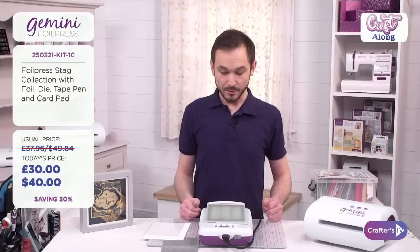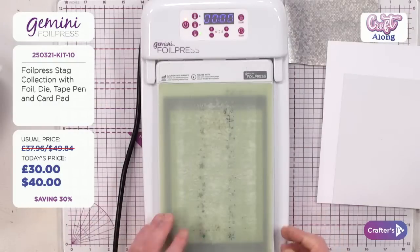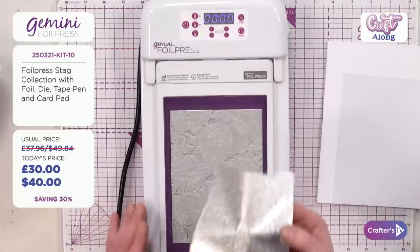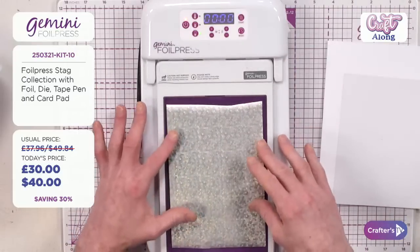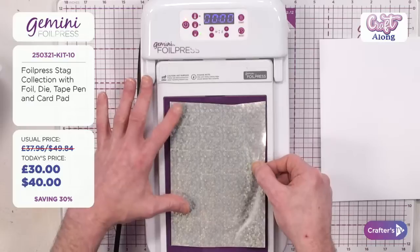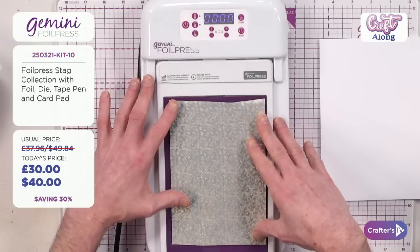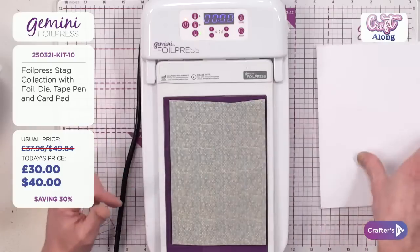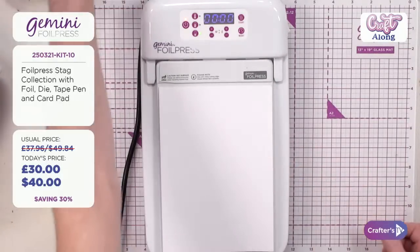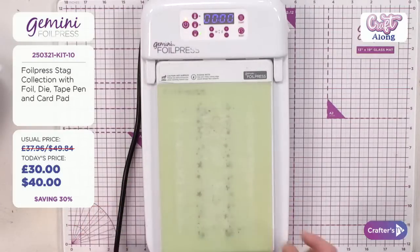Absolutely. So that's perfect timing because that beeps to let us know that we're done. So what we can do is bring in our foil and it's shiny side down, always shiny side down. We're going to bring in our acetate. Now I have cut this to 5x7, the actual size of the background. However, we are away to trim this down even smaller. I'm going to put my shim over the top and then bring in my top carbon plate.